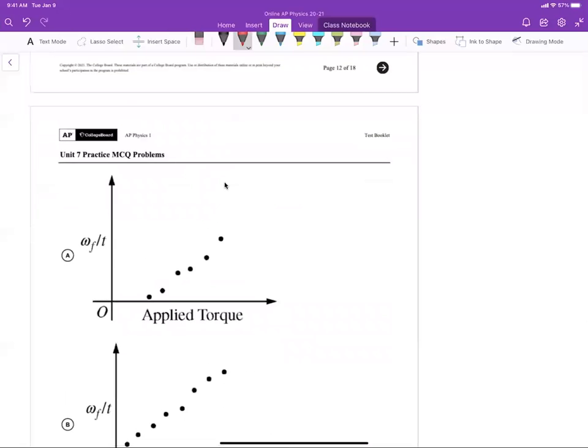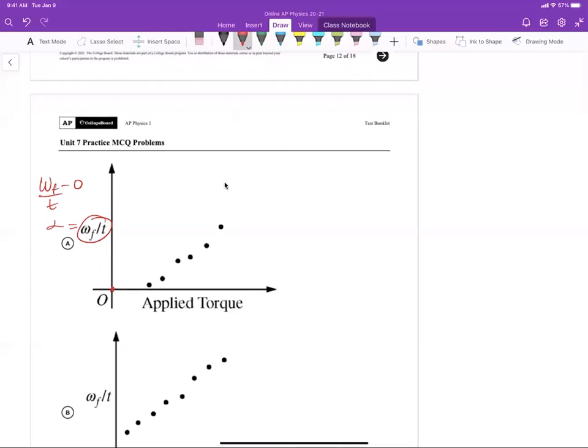All right. This is final velocity over time. What was my initial velocity? 0. So essentially, this is the acceleration, by the way. At 0 torque that I applied, I had 0 angular acceleration. Well, that makes sense. Good. Somewhere around here, we'll call that 1 Newton meter. I still had 0 acceleration. Maybe it's 2 Newton meters. I hung another one. Still 0 acceleration.